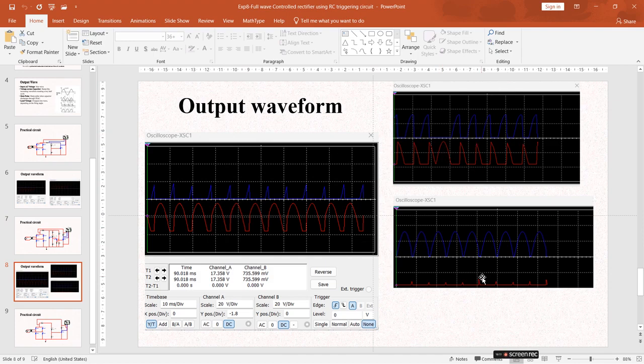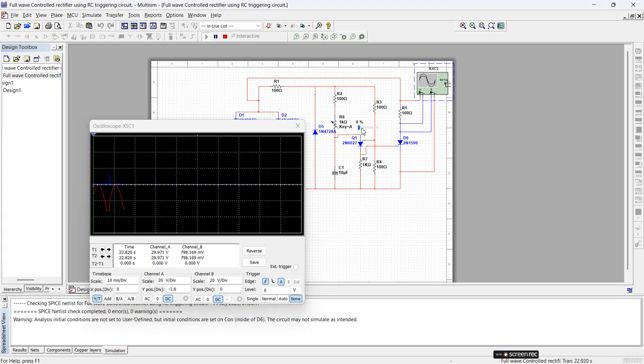At 50% and maximum, the resistor value is equally distributed. If we combine them, just add them, you get the full output voltage. I will combine both VT and V naught, and we get the maximum because both are connected in series. This is our load voltage and thyristor voltage connected in series.